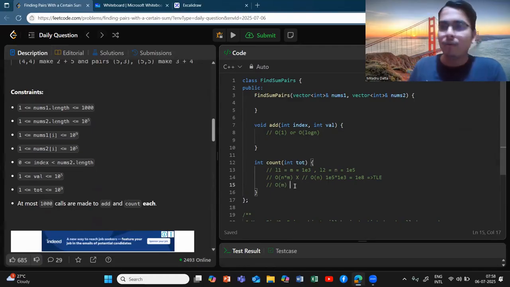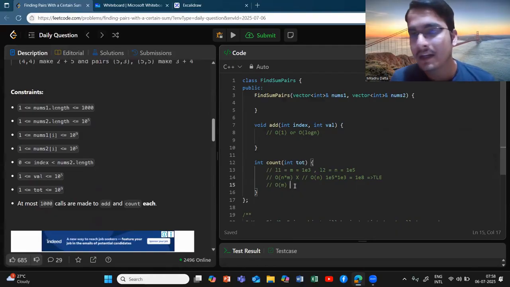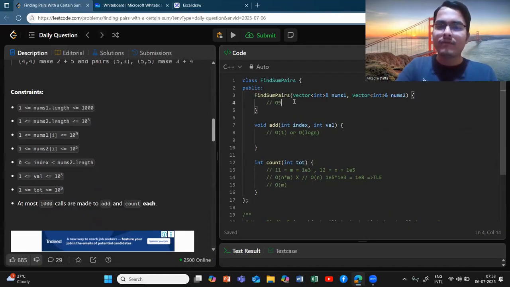So I hope you understood this. I hope you easily understood what I mean to say. How will you analyze such problems? First you need to think what the time complexity of the code that I will write under each function will be. Add and count, it is okay, but what will be the time complexity of this? We can easily do O(m*n), or O(m), or O(m+n) also.